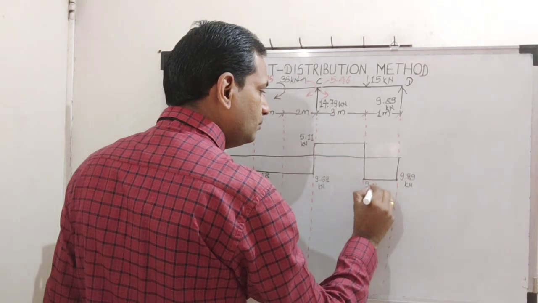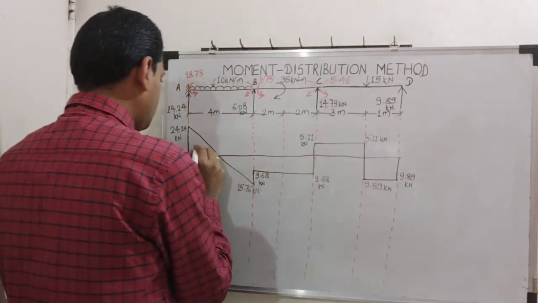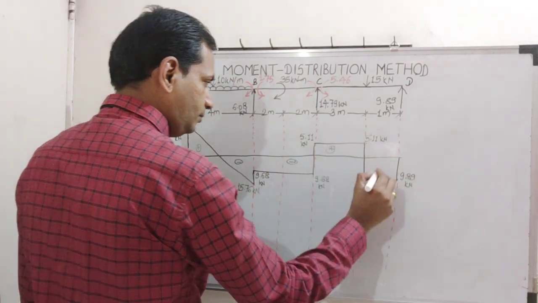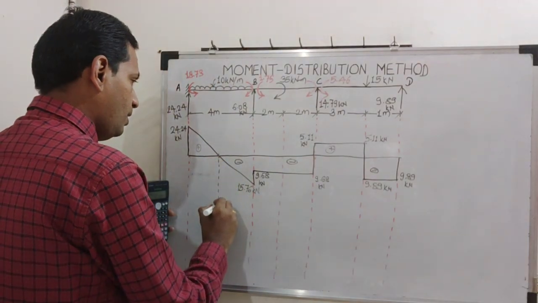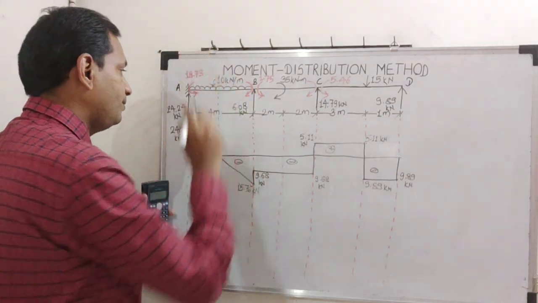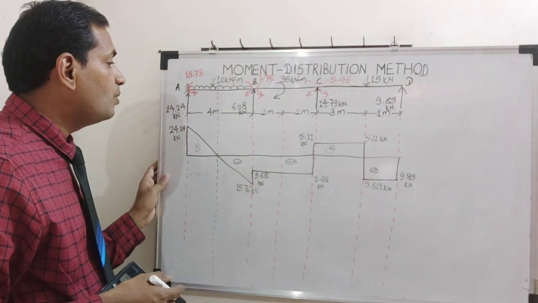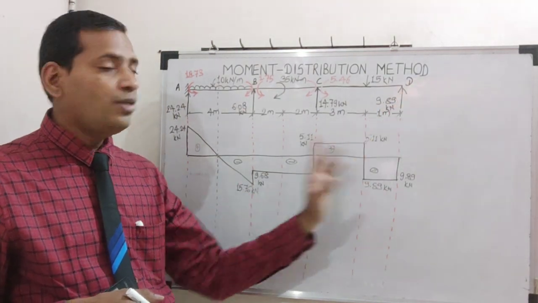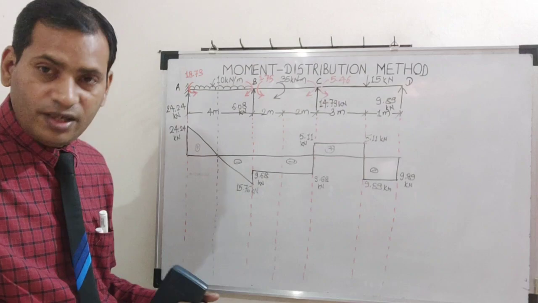Okay, so this is 5.11, so this is plus, minus, plus, minus. So we have this one additional point where there is zero shear force, and its location we don't know. Here is another zero shear force point, but we know where it is, 1 meter from support D. So first of all we will find out this unknown location.